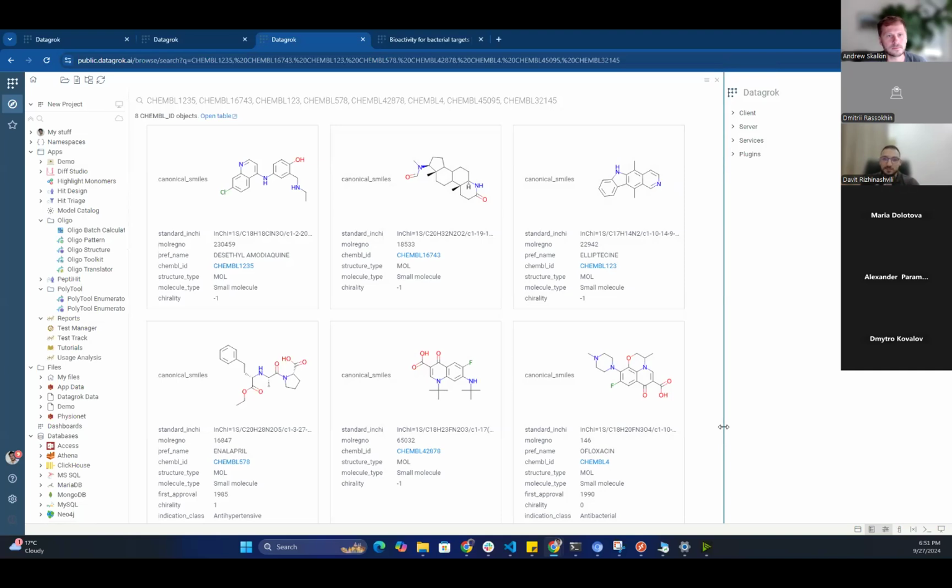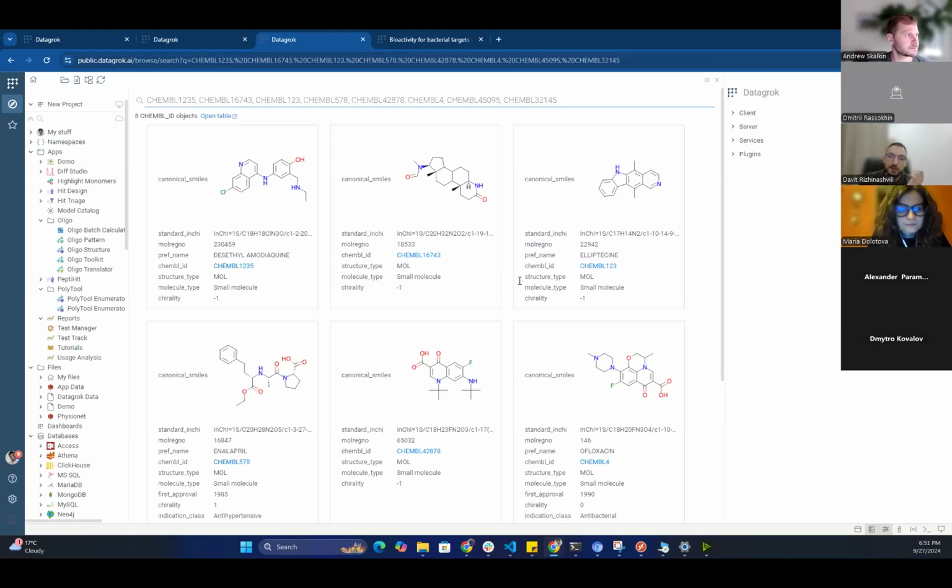And in Datagrok, we like to do things much, much simpler. So for this, we did this database explorer feature. And let's explore what it can do on the example of the Chembl. As you know, Chembl has millions of compounds and some hundreds of tables, which contain different sorts of information about those compounds. And each of the compounds in the Chembl is identified with this special pattern, which is very conveniently starting with Chembl and then followed by some numbers. So what I can do with this feature is very simply tell Datagrok to recognize this sort of pattern pretty much everywhere. So Chembl followed by some numbers, and then it automatically picks up the table it needs to go to retrieve the information, and also every single information that's going to be linking to this entity will be automatically picked up. So let's see that in action.